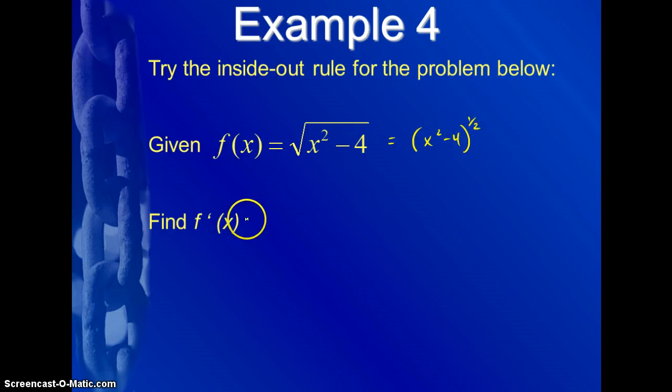The derivative of something to the 1/2 is 1/2 something to the negative 1/2, just as I would do with power rule. But I keep the inside untouched, and then I follow that with the derivative of the inside. The derivative of the inside is 2x, and that's my answer. Note that this also helps us replace Noah's rule, because now that we've got this squared on the inside, you can't use the regular normal trick, so instead we have to use the chain rule to answer that question.